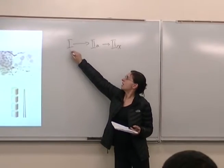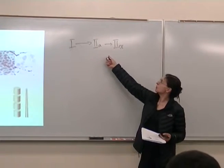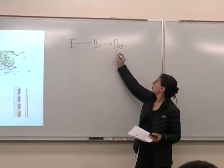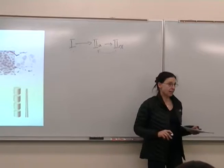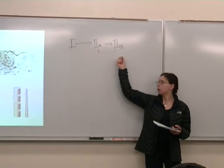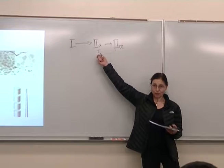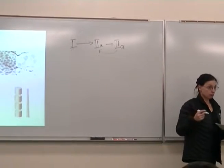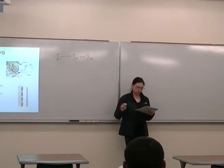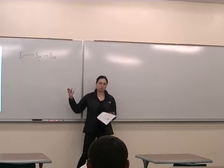I don't use these very much for weightlifting, so I don't see as much adaptation in them. What we do see, if you're doing reps, so if you're doing like a fitness type workout, we'll see some change of X's into A's, because these are my real high power ones. So unless I'm doing very heavy, short rep type work, these aren't going to be as useful as these. I'm going to do a set of 15 or a set of 20. I'm going to be using A's. So there's minimal change between the fiber types, remember. If I am built a type 1, I can't make those fibers into a type 2, and vice versa.